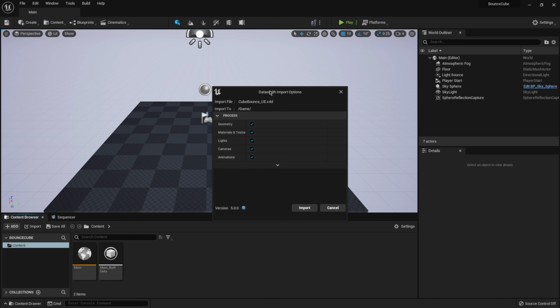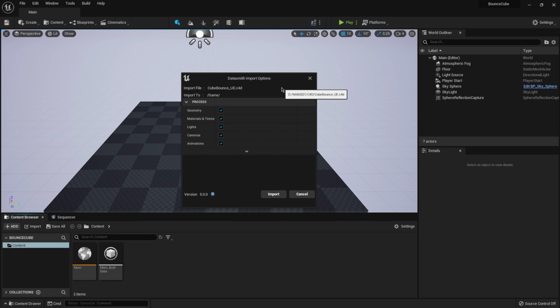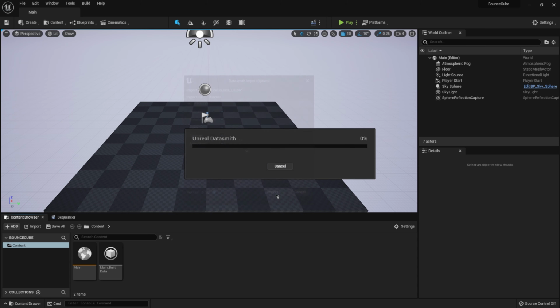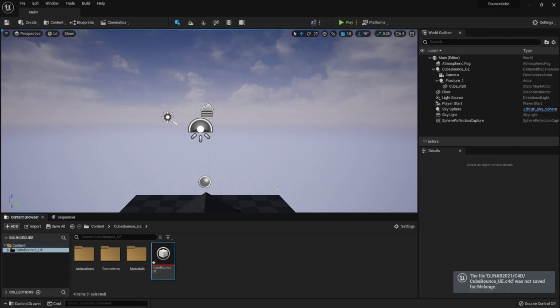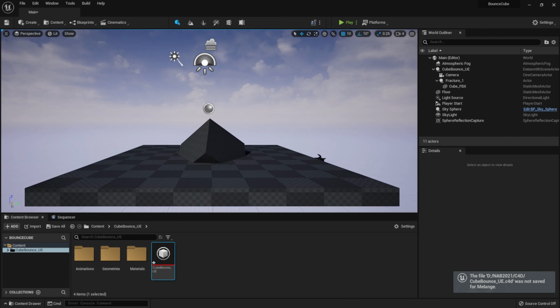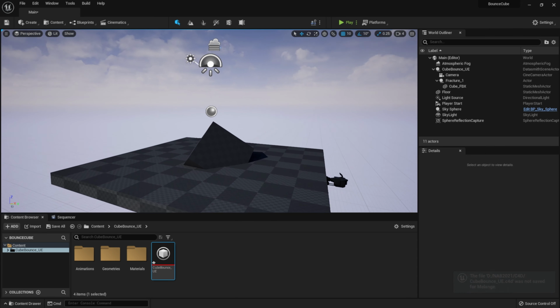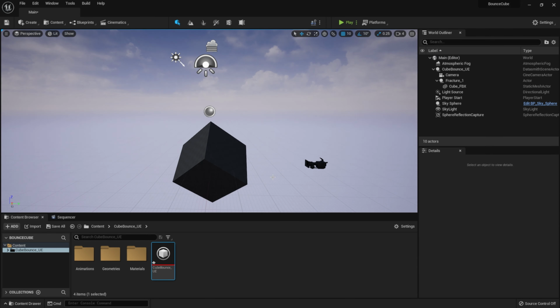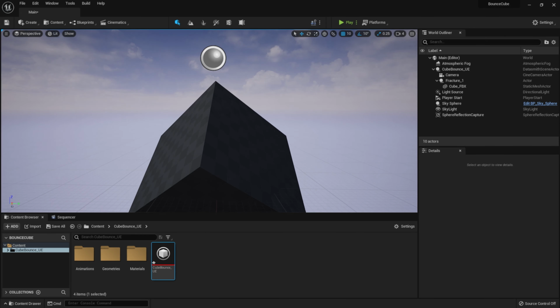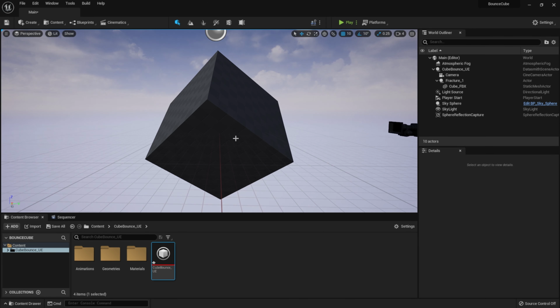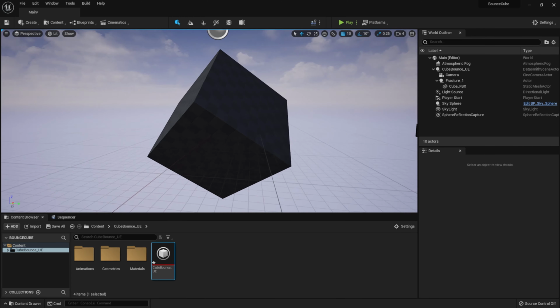So click OK. And then for my import options here, I'm just going to have everything check marked. I don't want to check mark anything off here. So I'm just going to click import here. And there we go. If I scroll down here, you can see that we have our cube inside of our scene here. Let me actually delete this floor. But as you can see, I actually don't have a material on this cube here. I forgot to put it on in Cinema 4D, but that's quite okay.